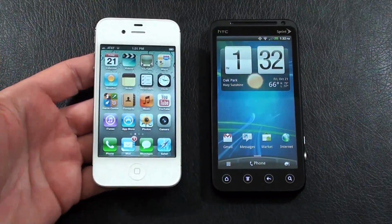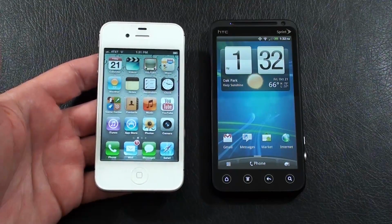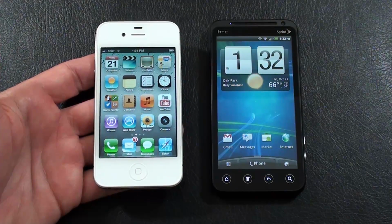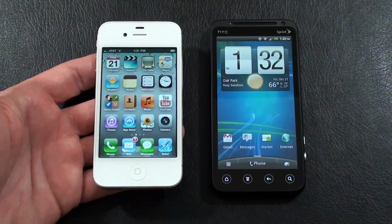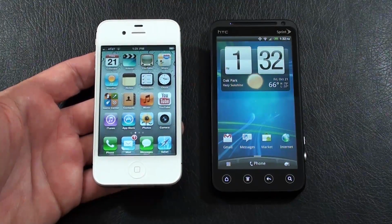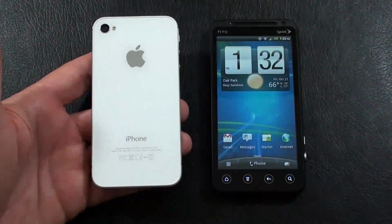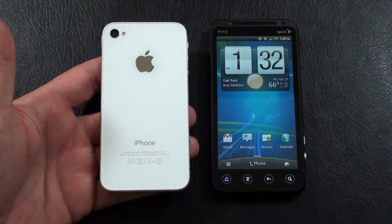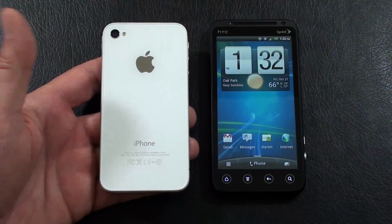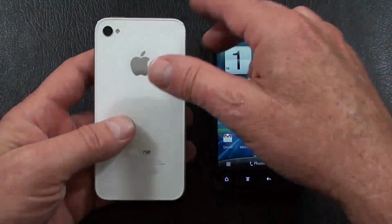Apple's iPhone 4S weighs in at 140 grams, features a 3.5-inch TFT backlit LCD display. Resolution 640 by 960. The display itself is scratch resistant. Upper left center, you've got a front-facing VGA camera, and below the display you've got one physical key, a home key. On the back, 8-megapixel camera with autofocus LED flash.